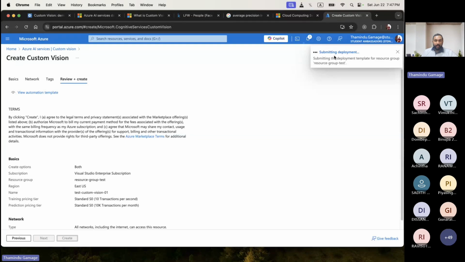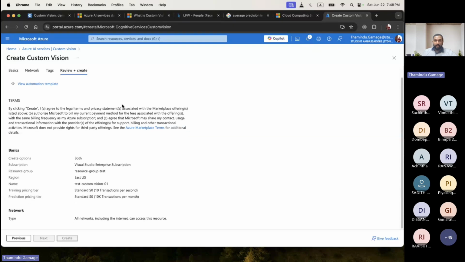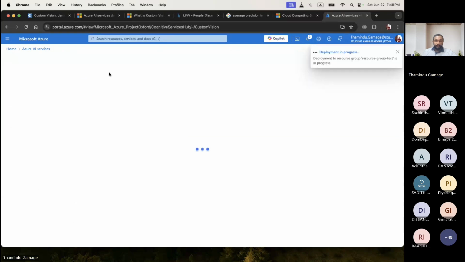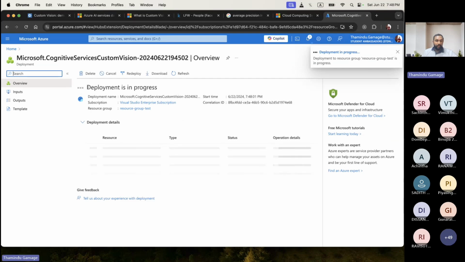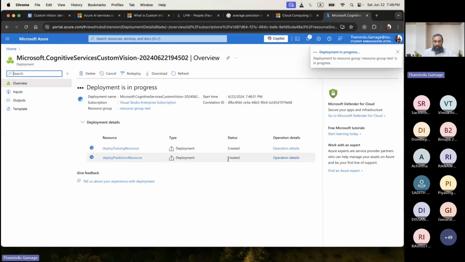And after validation, after some time, it's going to submit the deployment, and we are going to be redirected to some page. Then here you can see the progress of your deployment, and deployment is in progress.